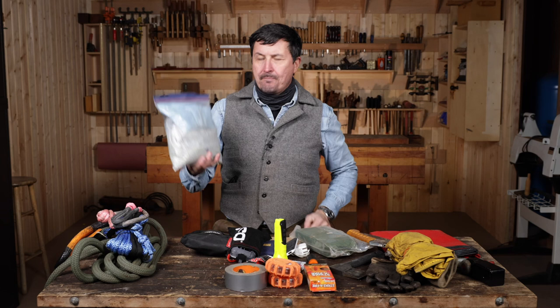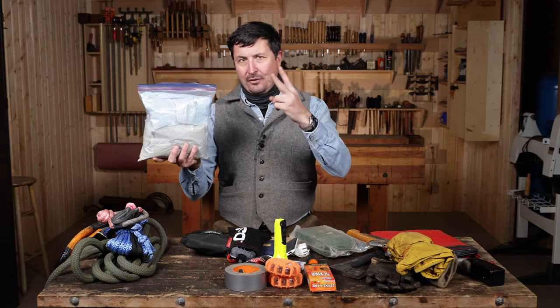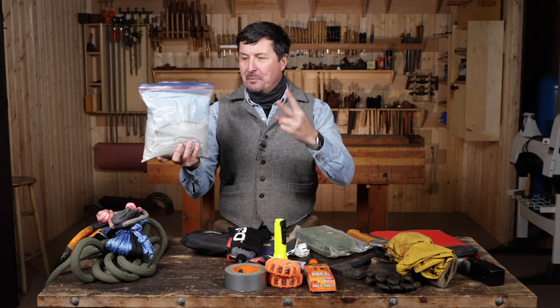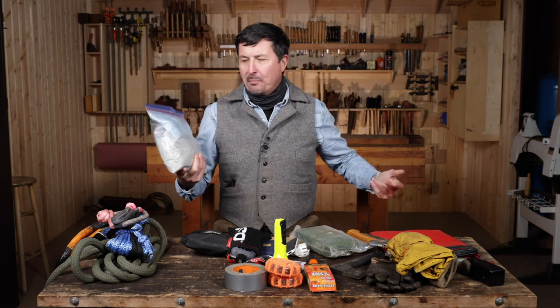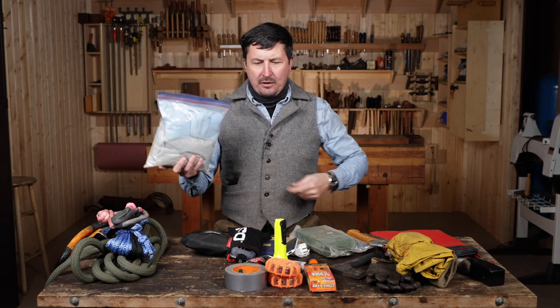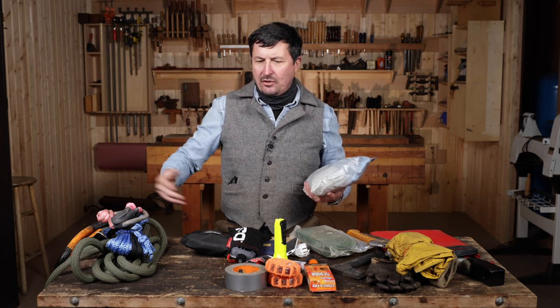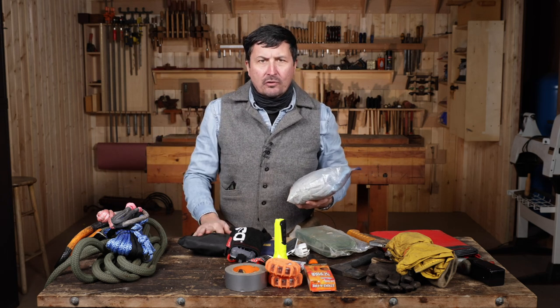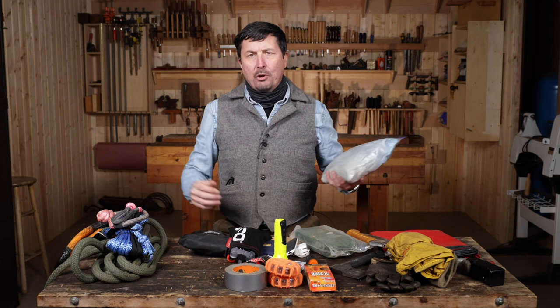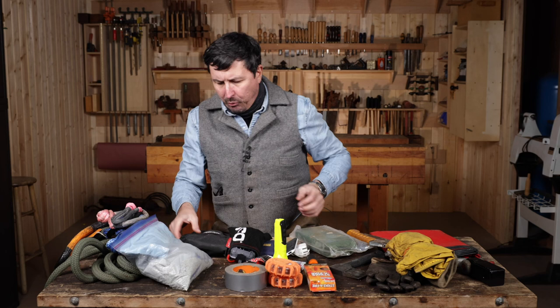Well, the solution for that is cat litter. Get yourself a freezer bag, two freezer bags, double bag it because it will leak and make a big mess all over your box. Get the big one, put as much in there as you can, and spread that cat litter out a little bit, and you will have the ability to get traction and get going. It works like magic. And if you blow a radiator hose, you've got something to soak it up with, right? All right, so the cat litter is important.